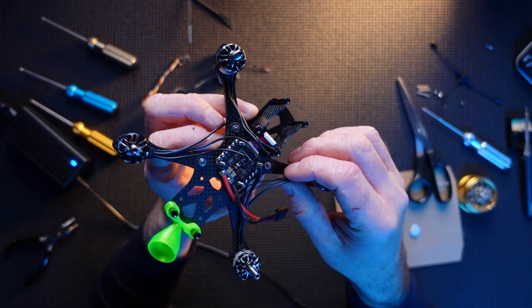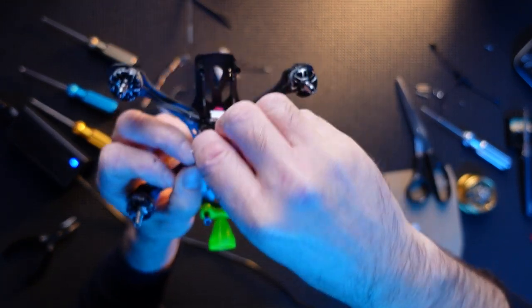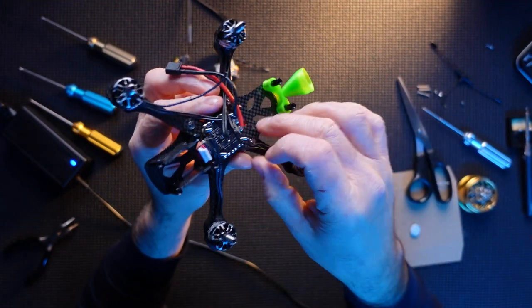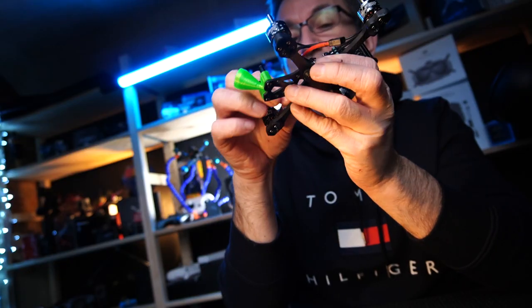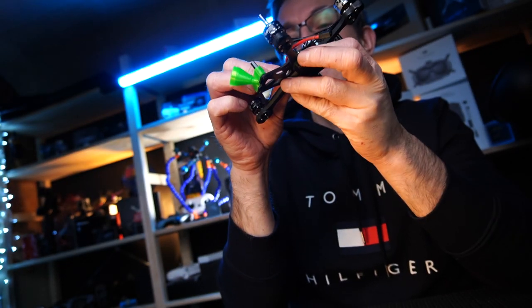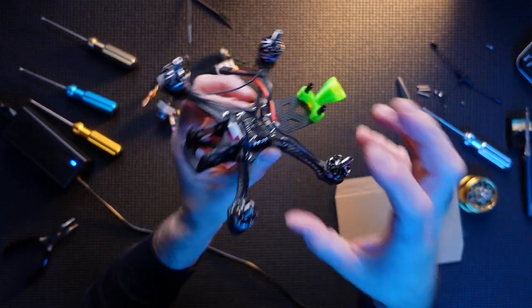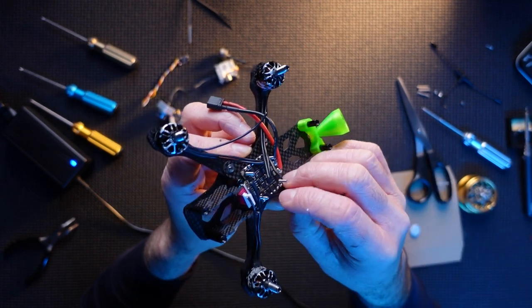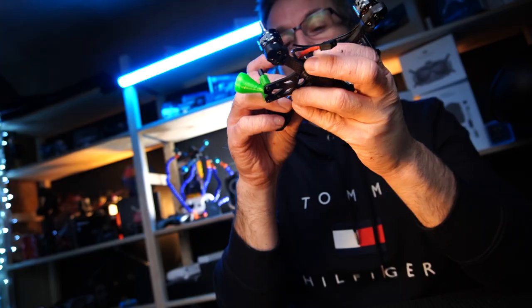Right, so there you can see I've trimmed all these wires. Basically what I do is I roughly get the correct place and then I give it a bit of slack, because in the olden days of making quads, I actually made these too tight, and if you crash, there's no looseness, so it's all tense and tight, and it seems to ruin your pads and it'll desolder. So don't do that. Always best to have a little bit of slack.